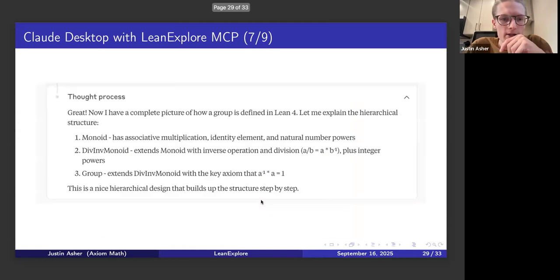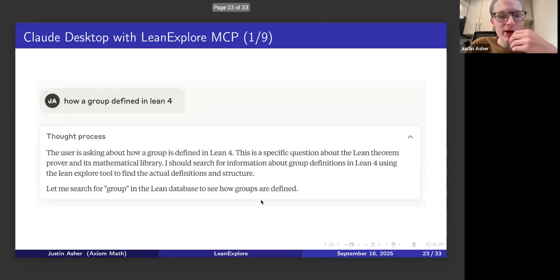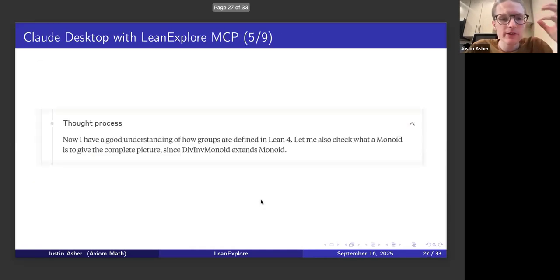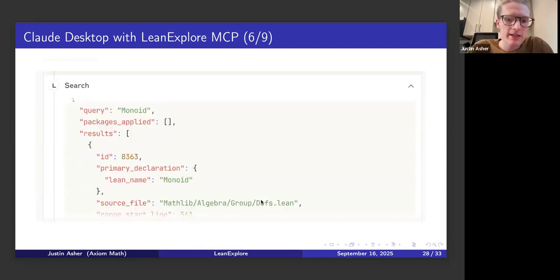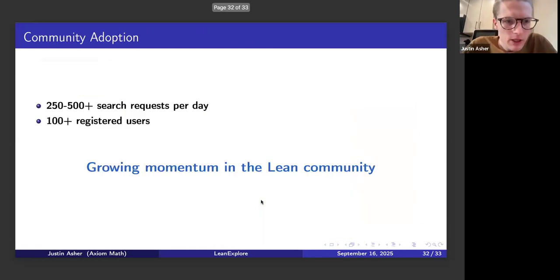So this kind of AI search system, I was not able to host this on the internet because it would get really expensive for me. I'm just hosting this on a relatively small node, but this AI system is really, really useful. So if you get an API key and you just integrate it with Claude Code, I think it makes it a lot easier to learn about Lean for anybody, somebody starting out and somebody who wants to learn more. Okay, so I guess I'm about done. Sorry, it's kind of a short talk. I'd be happy to answer any questions.